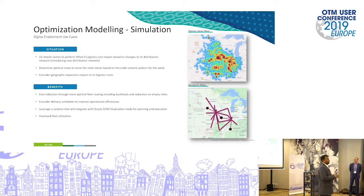This gives me an idea of the best possible position to build our new warehouse. These two points are existing distribution centers. So we factored in that this is your heat map, and these are the two warehouses we already have. Now I'm going to decide. Here OTM is not going to automatically suggest the best location for you. It needs our input. We decided based on our cost per mile. That was the factor we used to find the best possible position for the warehouse. So this is the final one.